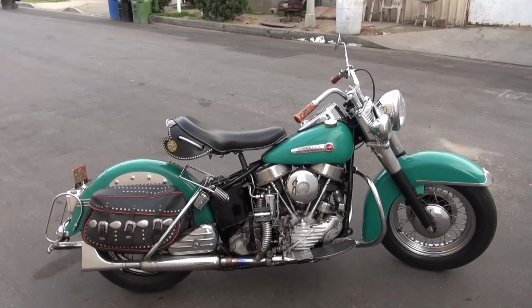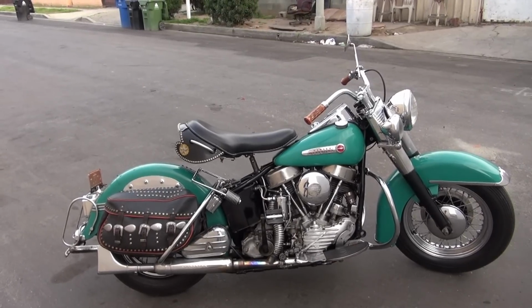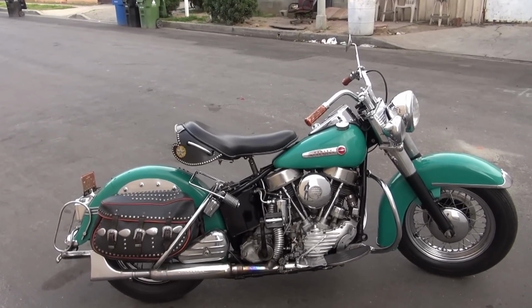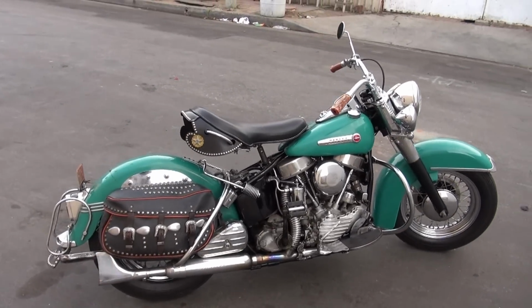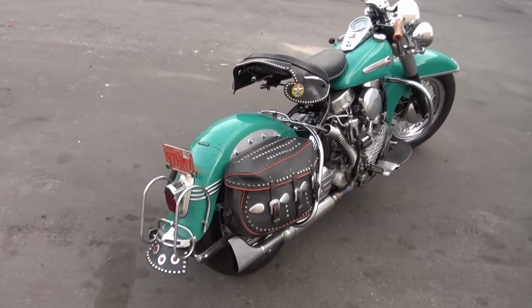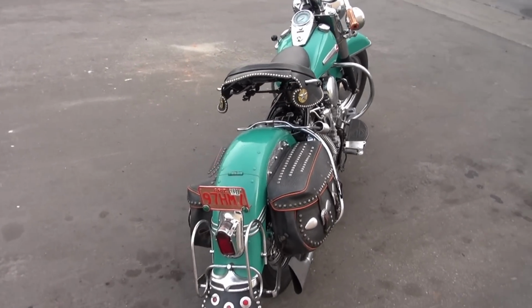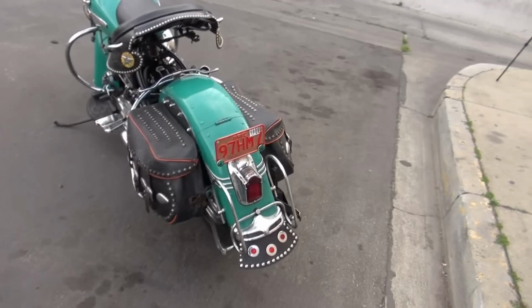This is 2013, March 19th. We just got it running. It runs beautiful, has 16,000 original miles. A nice up close look at this beautiful machine. It's all original paint. It is registered. It's titled.